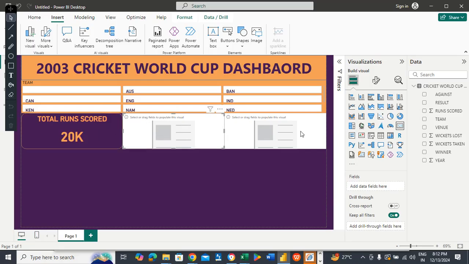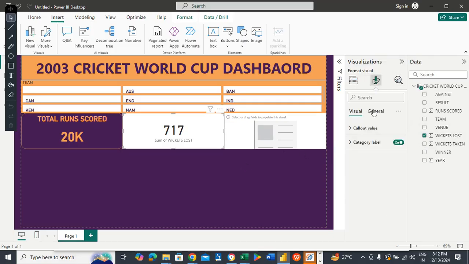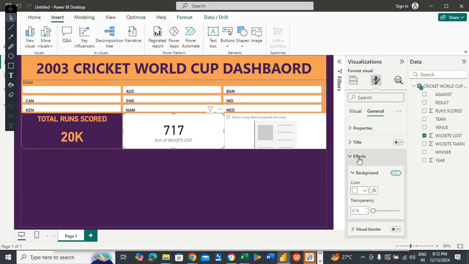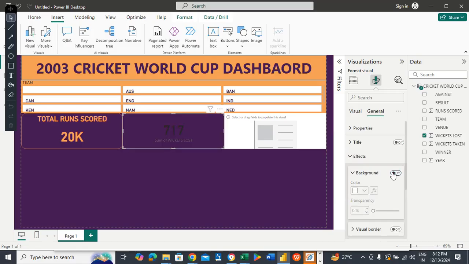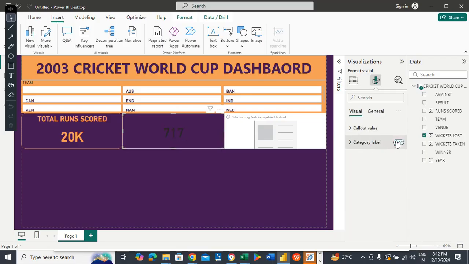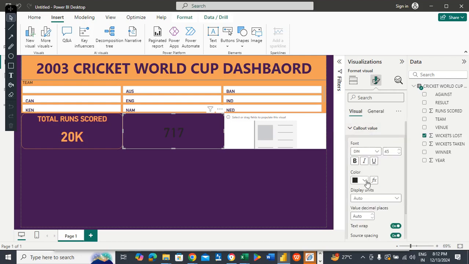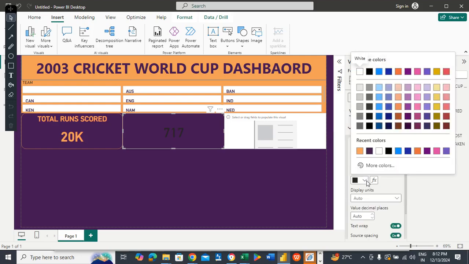I'll experiment and see. So here I'll place wickets lost, and then click on general, click on effects, turn off the background, then click on visual, turn off category label, and then for the colored value, let me see what color I find attractive.